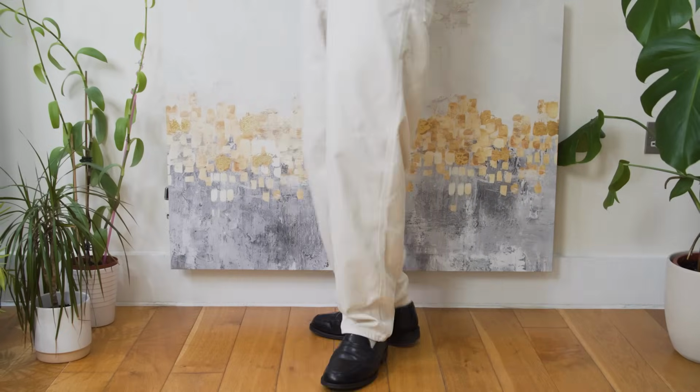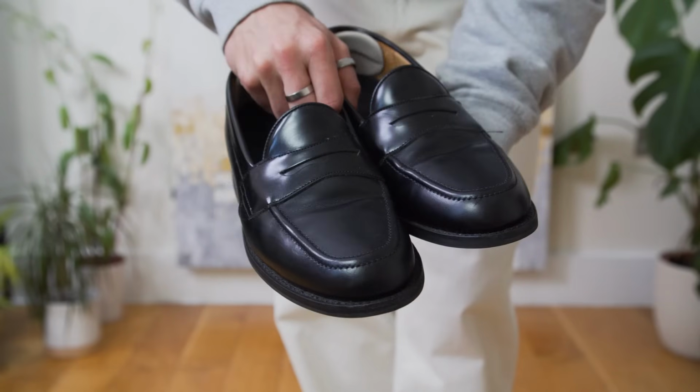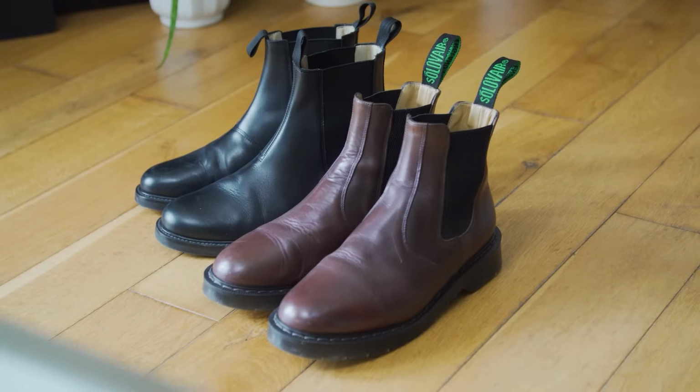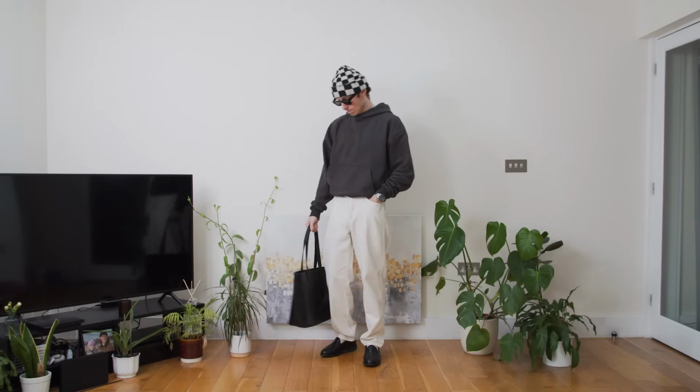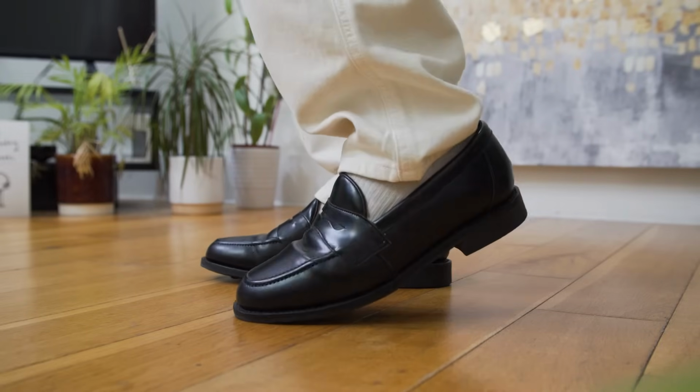Essential 3 on the list, and yes, it's finally time to put away your chunky boots and grab some classic and timeless leather loafers. My boots have served me well this winter, and there are still a few days I'll definitely grab them, but for the most part, loafers will now be my default footwear choice that isn't a sneaker, as in my opinion, they are the perfect smarter shoe moving into the warmer months.